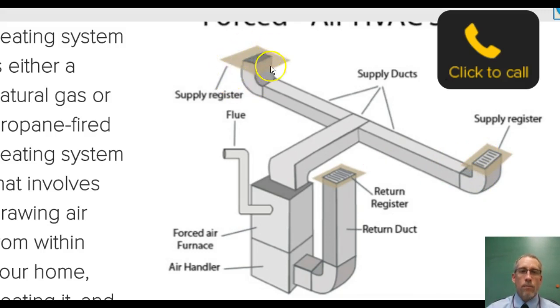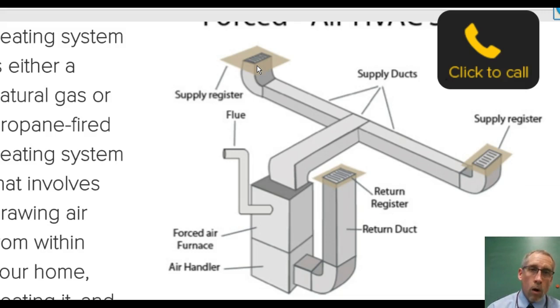So you'll see then in each room, sometimes more than one in a room, what we call the heat register, a supply register. In a lot of houses, these will be on the floor, and you'll know what those are because you can feel the hot air being blown out of there when the furnace is going. In some newer homes, they tend to put them on the ceiling because people don't like them to be in the way of their furniture.